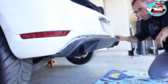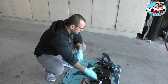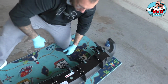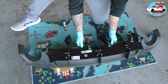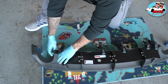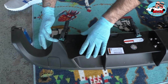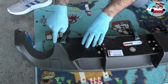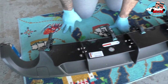There you go. So now that we have the diffuser out, we marked the holes, we lined it up. So let me show you what I did. As you can see, you use the clamp so you can clamp the diffuser and the extra piece together. We lined it up, and this comes really good flush with the stock diffuser right here. So you can see it looks really nice.